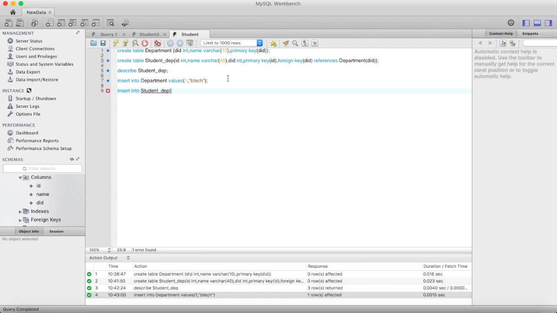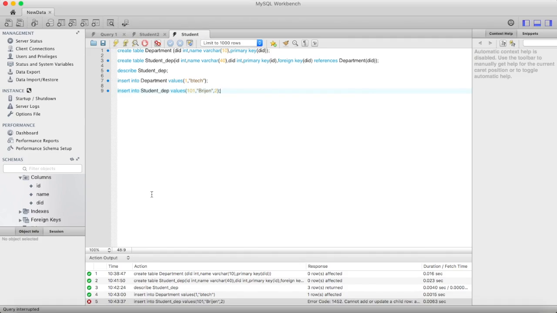Now insert into student dept, ID will be 101, let's say, name is Brijan, and here comes the department ID. Here if we insert, let's say, 2, and if I add this, then it won't let me insert this value because this 2 has not been inserted in the department table.